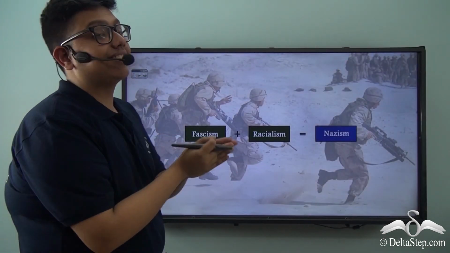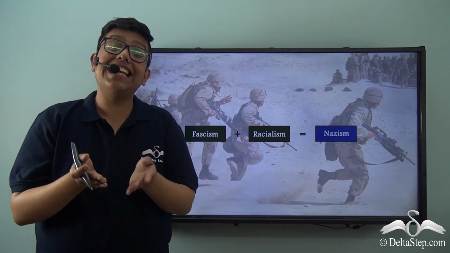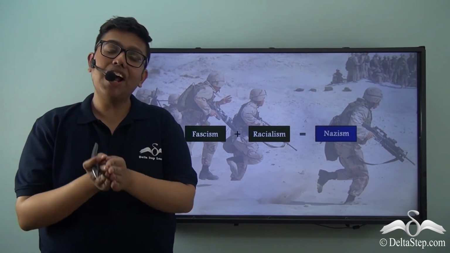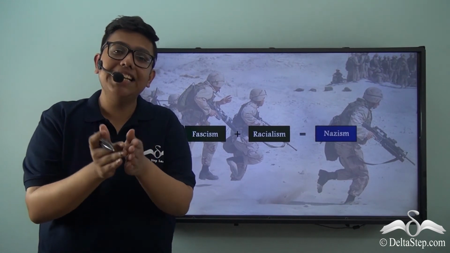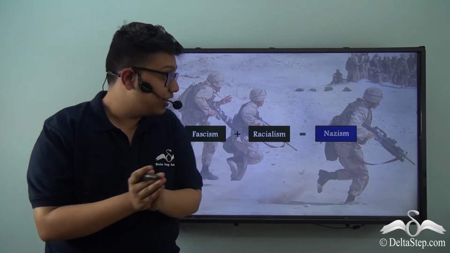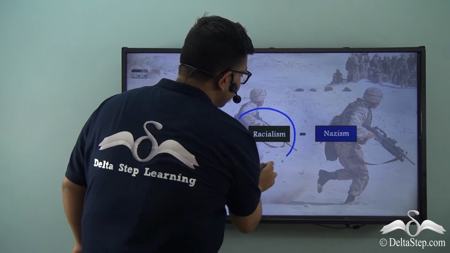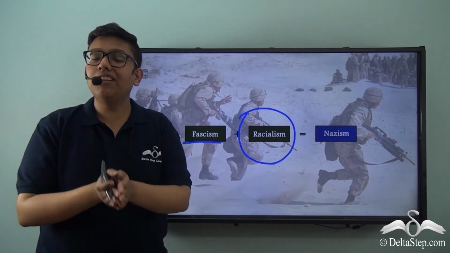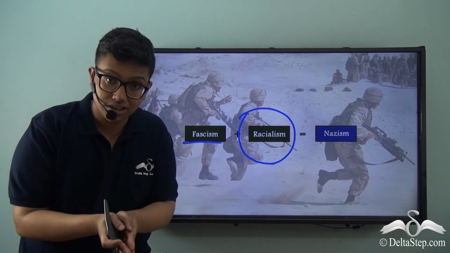If the previous discussion seemed to be familiar, it probably is because it is familiar to you. Because most of these particular tenets we have discussed while also analyzing fascism. Therefore, for your ease of understanding, Nazism can be best described as the tenets of fascism with racialism included. So therefore, Nazism is fascism with the inclusion of the ideology of racialism or hyper-racialism.